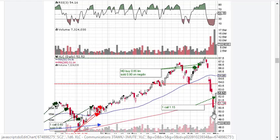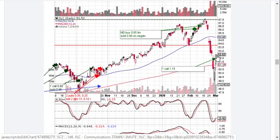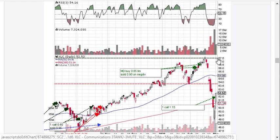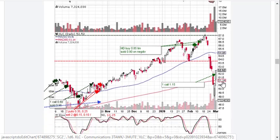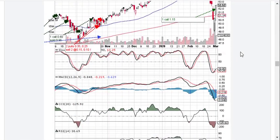So I didn't play the downtrend, which is following the rules. But it went all the way down, and then now got the high volume coming back up on the swing, right? So we're gonna catch that all the way to the top of the swing here. It may go all the way up here, but it may not. It may go up to this resistance here, and then it may fall back down. We'll see, but we should at least catch it up to here. We'll catch this going up to here, and then get out and keep the profit.